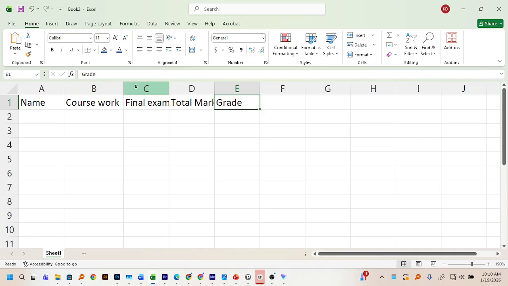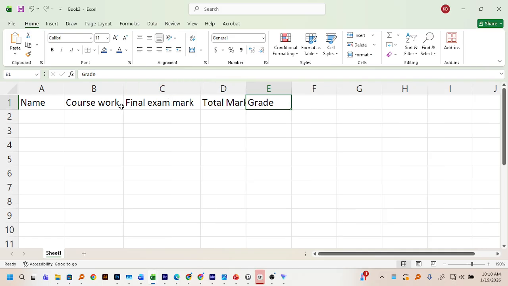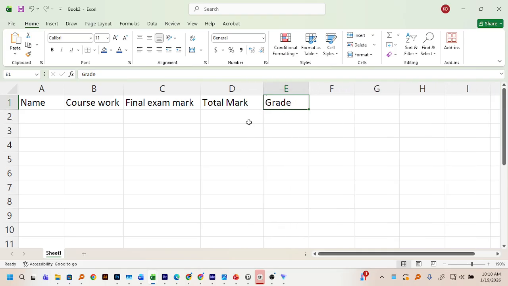I can always do the same for this other. Move to the intersection of the two columns. I want final exam to fit. I move right there, I double click on the intersection and it fits. That's one quick way. The other way would be to click on the border and drag out. I click, I don't release, then I drag out. So there are two options. You can either double click on the intersection or you click and drag out. I hope we are together on that.